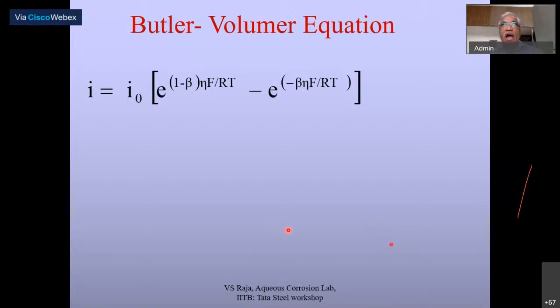So I take a resistor, I find out the value of the resistor by looking at the relationship. What is the relationship? E equal to IR. So I know E, I know I, so I can simply calculate the R value. But in the electrochemical interface, the relation between potential and current is not that simple.